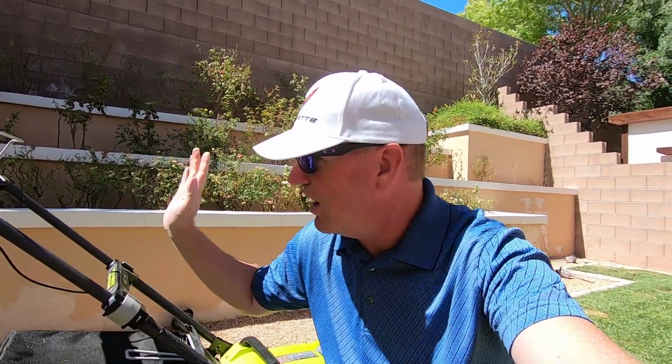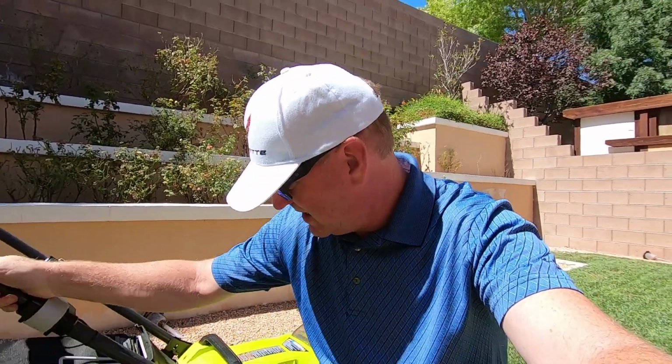As many of you know, I bought this Ryobi 40 volt battery powered piece of crap maybe only a year and a half, 2 years ago. I'll post the video up here when I first got it and did the review, but for some reason it is now cutting out in the middle of my small little lawn. I purposely went around and did some more footage with the grass already cut so you could see it's not the clutch, it's not because it's getting overpowered and shutting down because it thinks the blade is hung up on something.